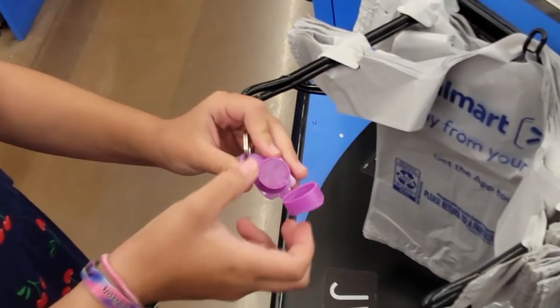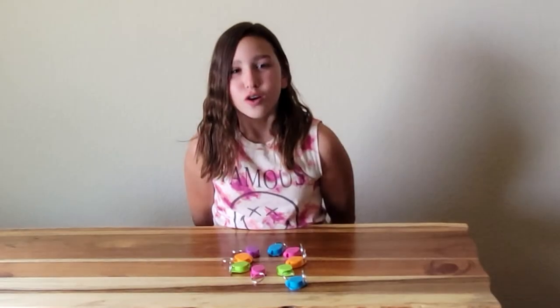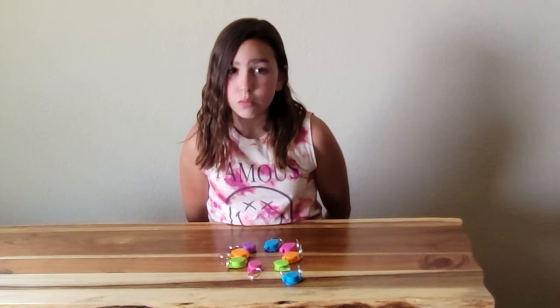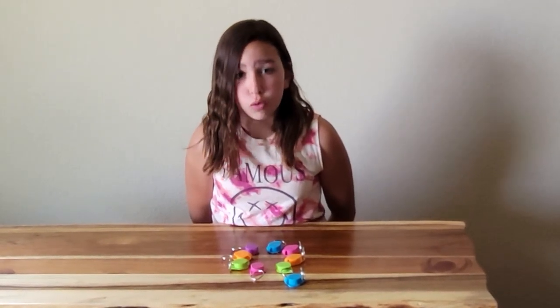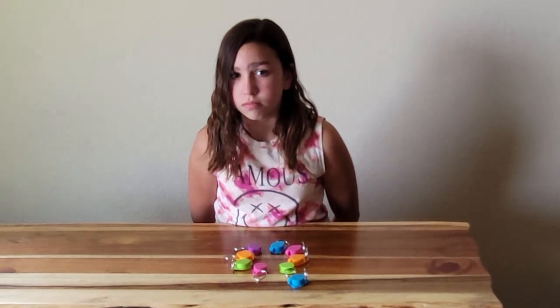I can't lick my finger to help me separate the bag, but with Lickety-Split, that's no problem at all. Who hasn't had a battle of the bags at the grocery store and wished they had a way to stop their frustration? With Lickety-Split, your day is brighter and your shopping experience is so much better.